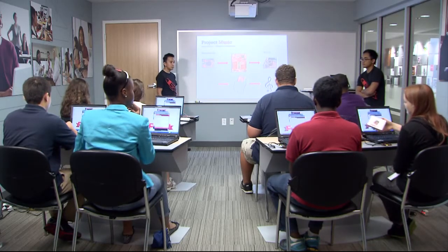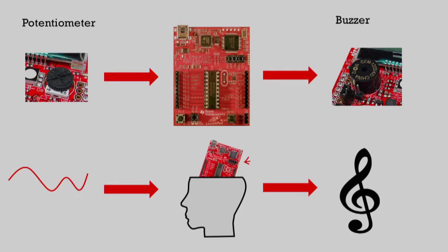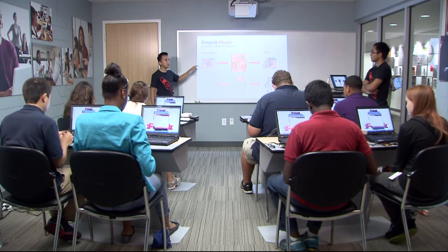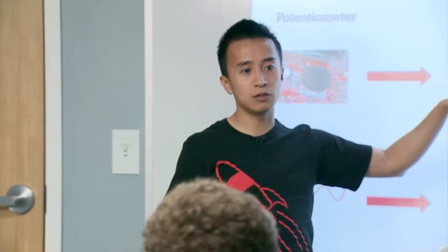For this project, we will use two things. The first is a potentiometer - a little thin wheel that allows you to scroll up and down, just like a volume knob. On the other side, we have a buzzer that makes sound - it can make any kind of sound at any frequency. The microcontroller can tell it to make a pitch at 400 Hz, and the buzzer will make a sound at exactly 400 Hz. What we will do today is read the input from the potentiometer. When you scroll the wheel, you're changing the value up or down, and based on that scrolling motion, the LaunchPad can read that in and tell the buzzer to make a pitch based on your input. That's how we make our own musical instrument.